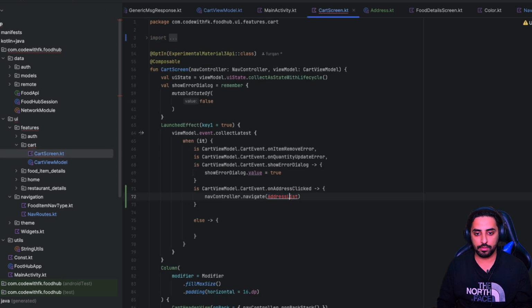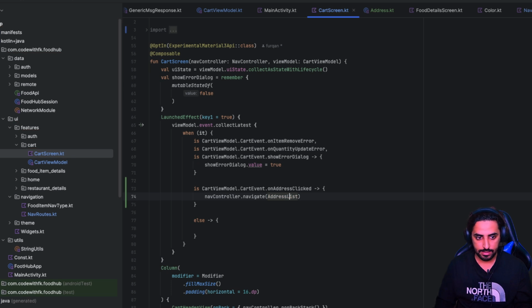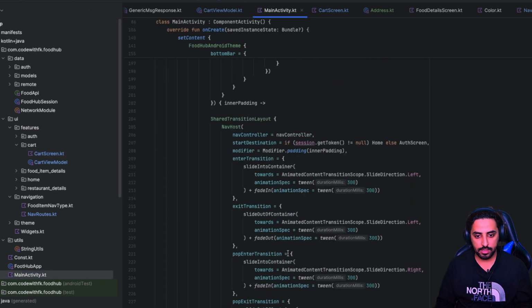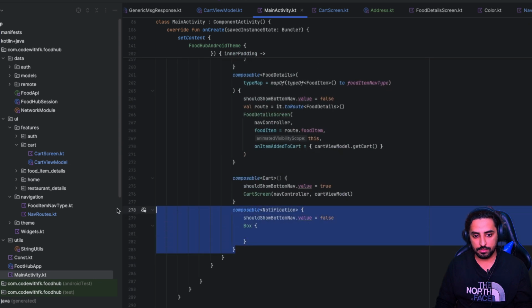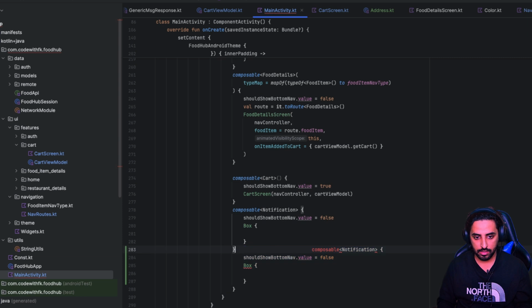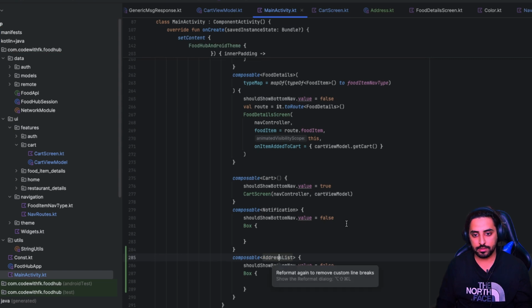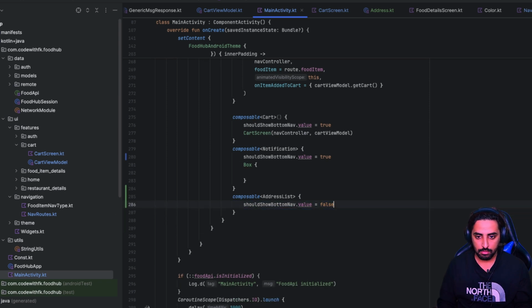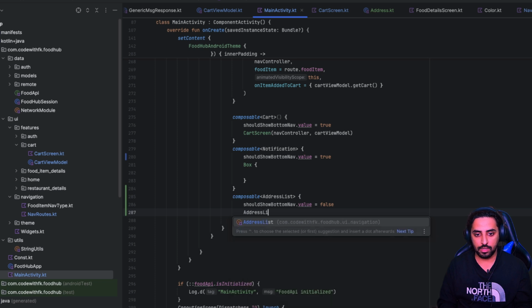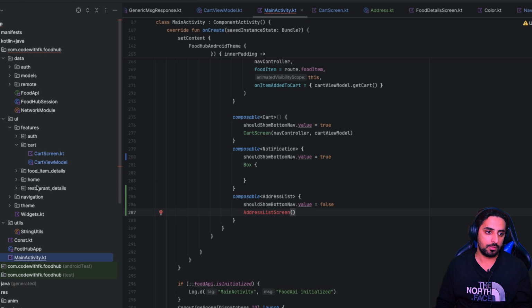We'll get over here, we can just import that, and now we'll go to the main activity, and over here in the bottom, like we have something like this, we can just create one section and just show it as address list, so that it looks like this. Let's just make it true as well. This was a bug, just remembered. Now this box is not going to be box, in fact that is going to be address list screen. We don't have that yet, so we'll implement that.